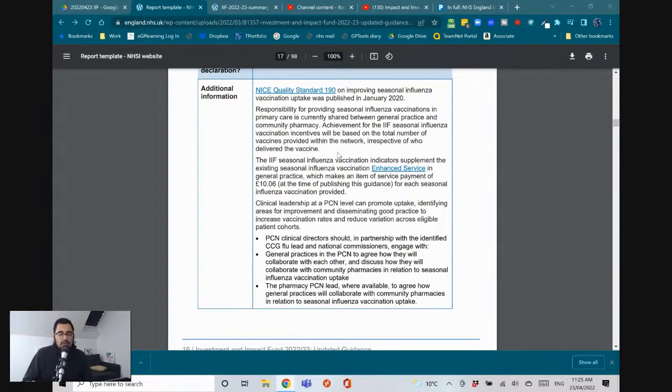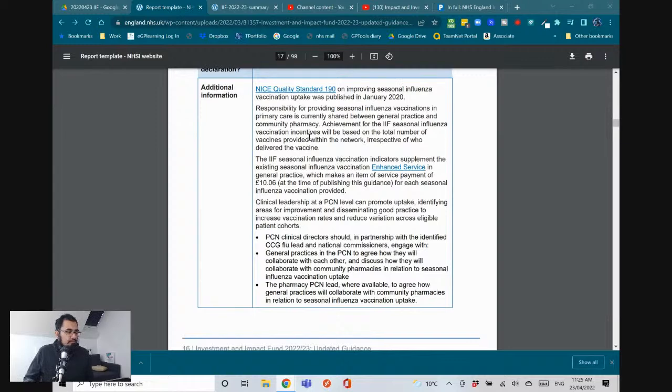But it's really important to note that for seasonal flu, it's still a challenge, and how you address this, I think this needs to be a focus because it is a significant proportion of the points. It's over 100 points in totality when it comes to this particular area. So definitely have a chat with your nursing teams, with your leads in terms of immunizations. How are you going to approach this and how are you going to drive this? Because this potentially is a significant proportion of money. So you're talking about £20,000 potentially for your network plus.